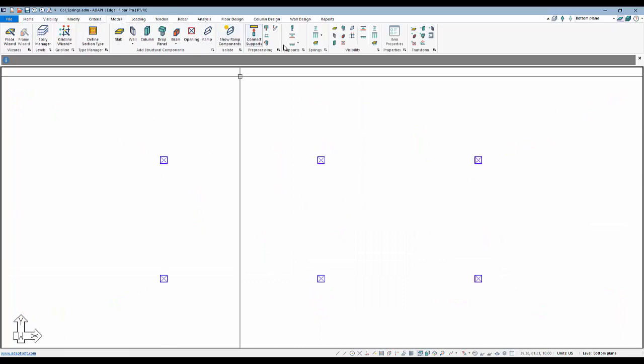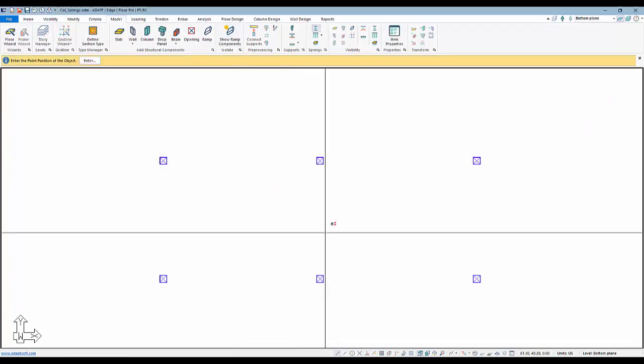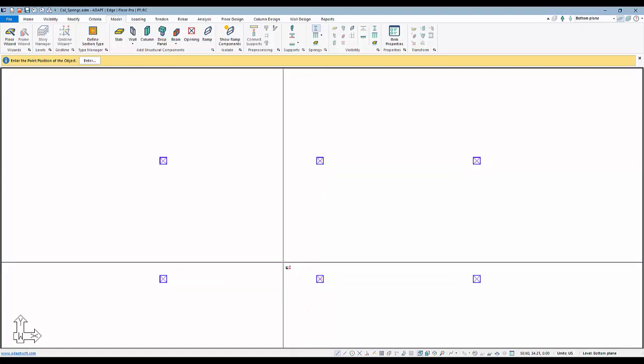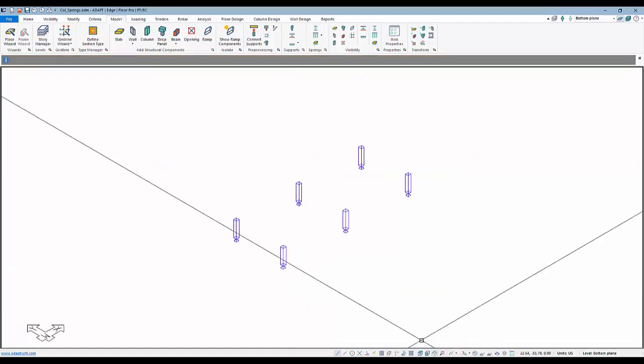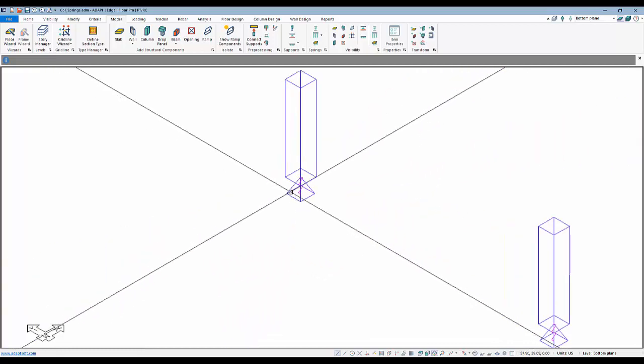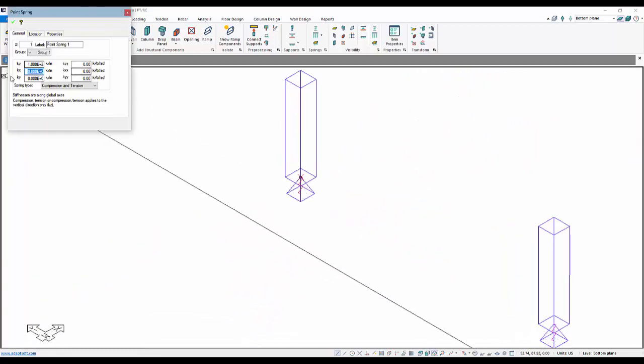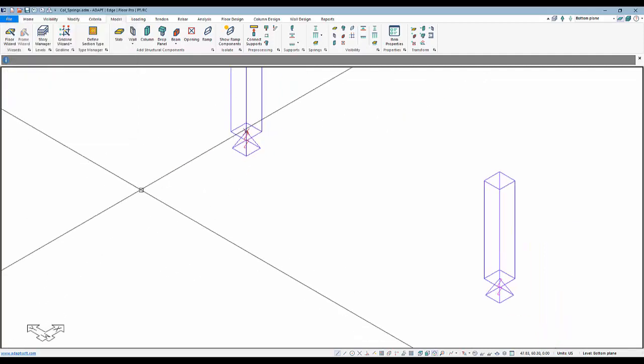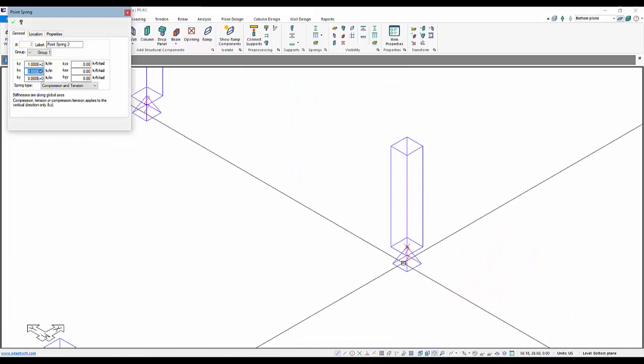At the bottom plane, I'm now going to go to a top view, go back to model, and add a spring. This will be a point spring. I'll model a point spring at that location here and there. And going back to the 3D view, we can see the point spring there. If I double click on this, I can define the different spring stiffness values both for XYZ directions and also for rotational ZZ, XX, and YY. This is a compression only spring, so we'll just leave the default value there. And that's the same for this one.